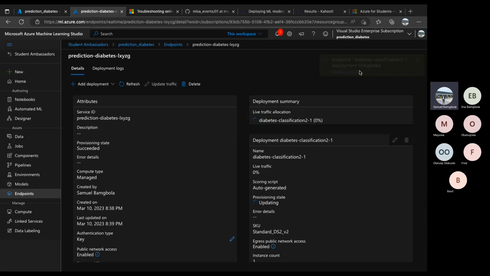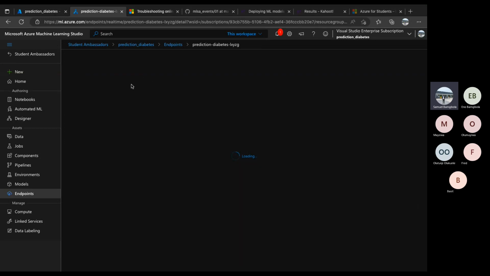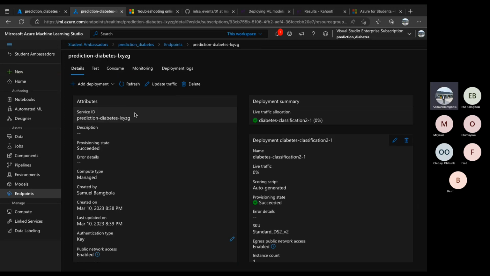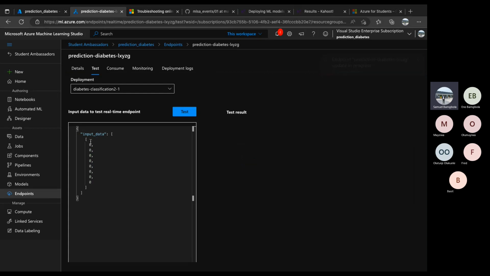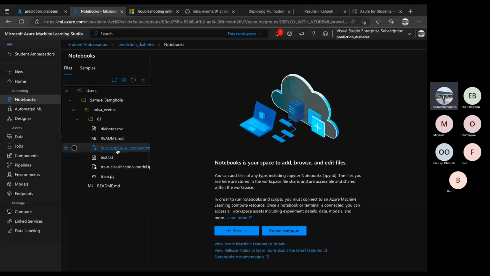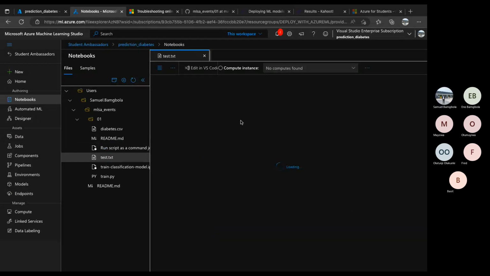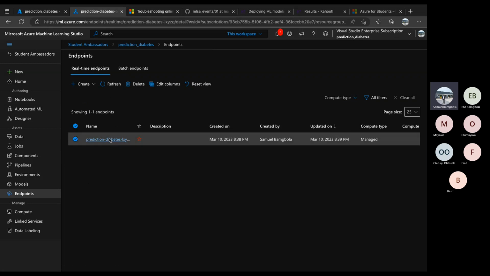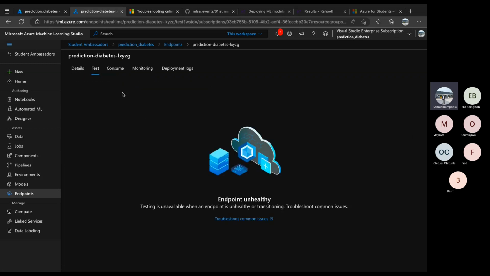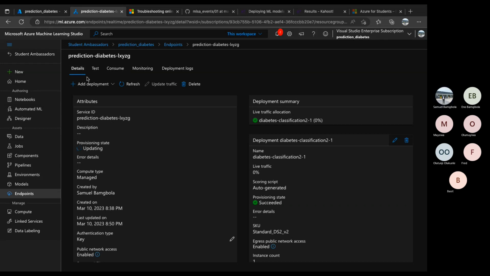So now it shows us completed and then it's successful. That's it, successful. So you can see from here now that we can test out the endpoints. We have some sample things here. I wrote some tests, so we can just copy this out and run it on the endpoints to test, and then we'll see how we can make use of it.